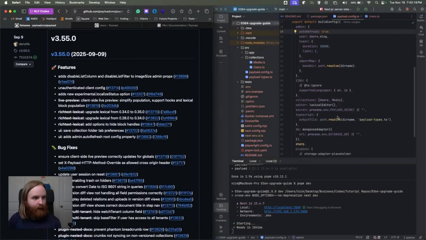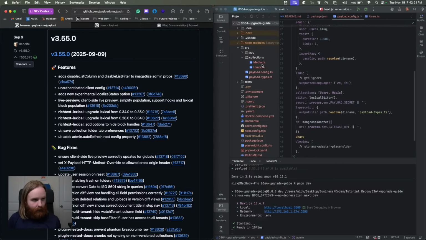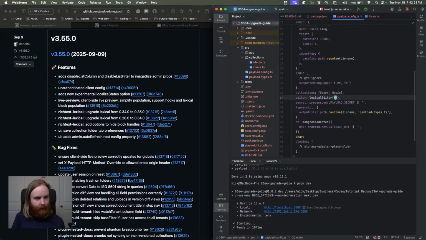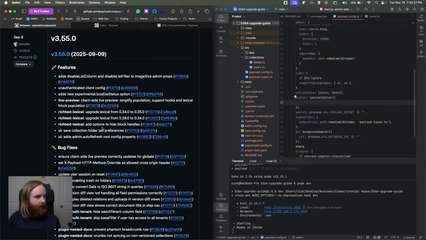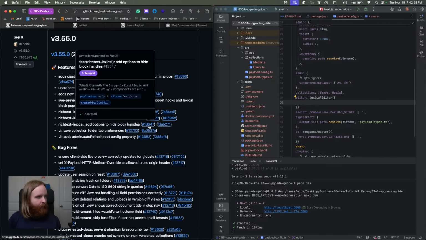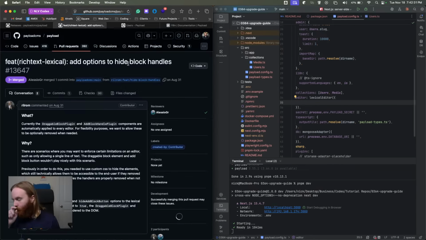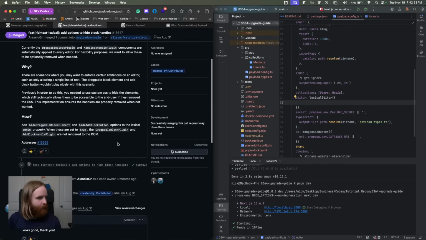In rich text lexical, we do have the lexical editor, so we should be able to look in here where it says add options to hide block handles.